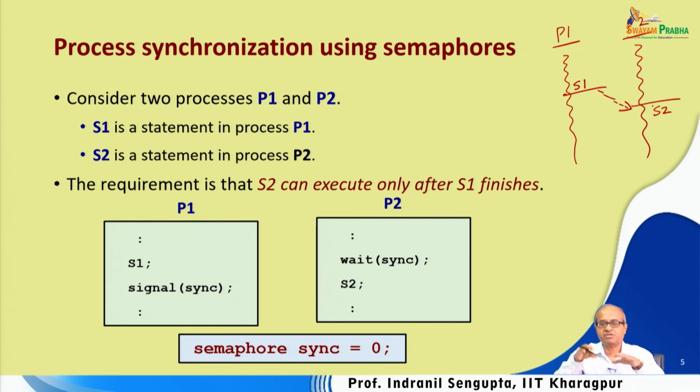For this kind of process synchronization problem, we can also use a semaphore, but here the convention we are following is slightly different. We declare a semaphore, let us call it sync, but now, unlike the earlier case where we initialized it to 1, we initialize it to 0. That means by default the semaphore is locked. Suppose P2 was executing first. P2 executed all the statements before, and just before S2 I have inserted a wait statement.